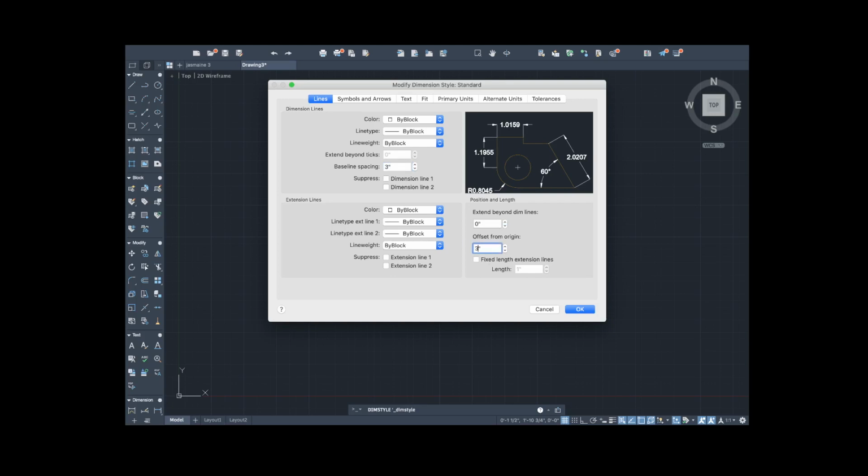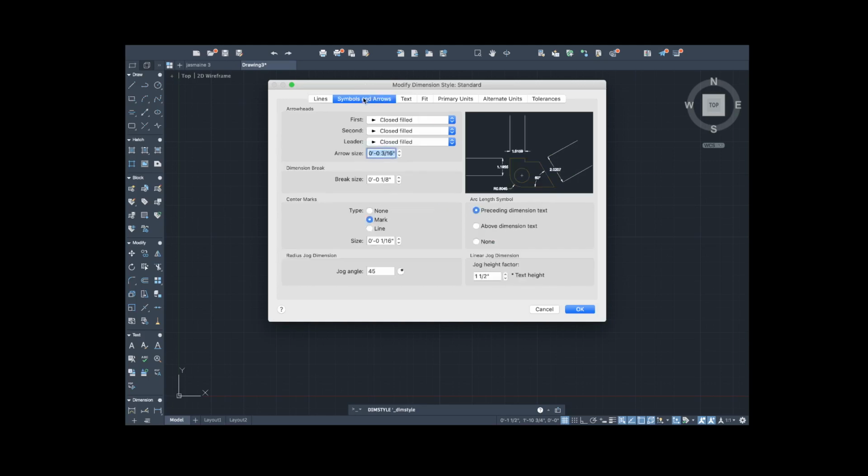Yes, so that 3 inches can be set. Let's go on symbols now. We'll leave that arrow size. Let's change this to 3 inches.